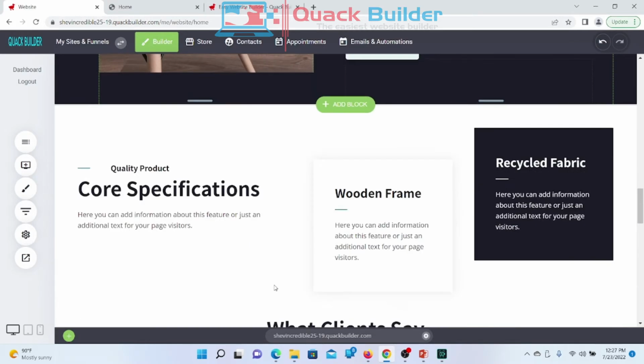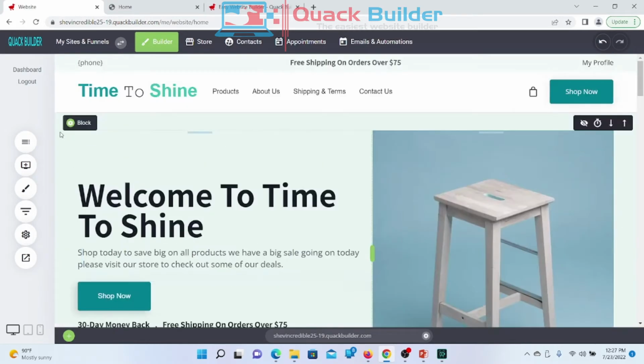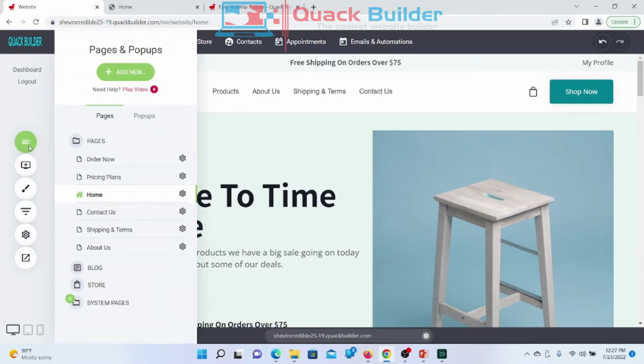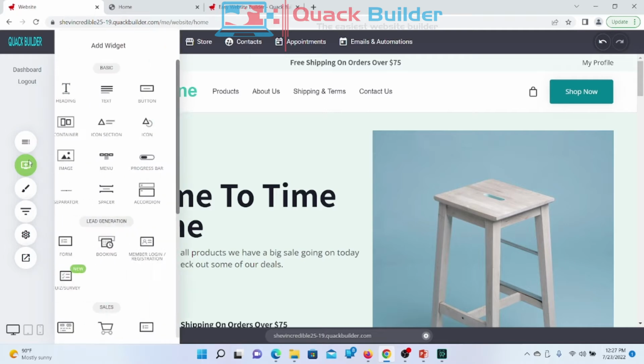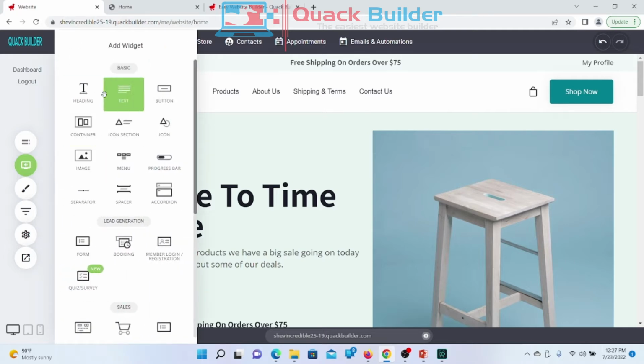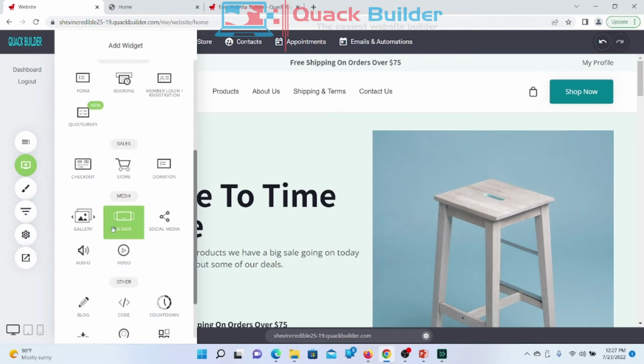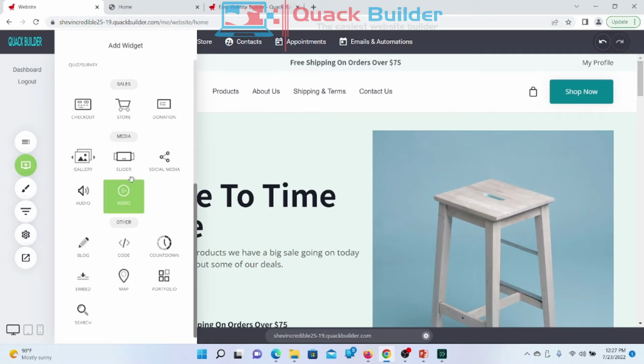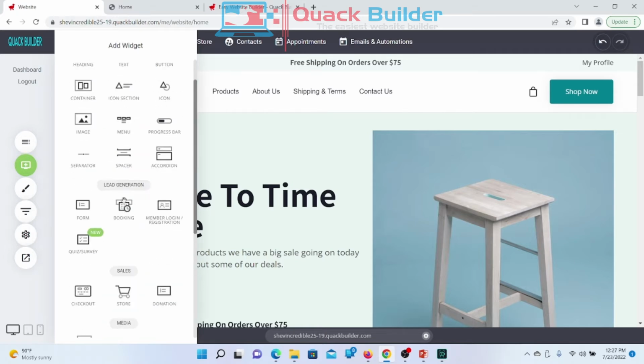All right, so as you can see, guys, if I come back over here, these are the pages, and this is where the widgets live, such as adding text, a button, the container, everything that you want to put on your website lives right here in the widget section.